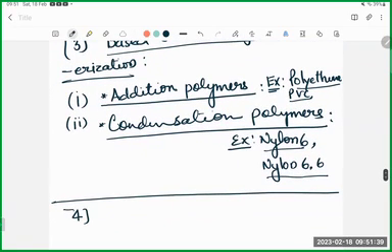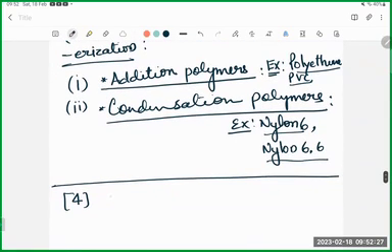And then the fourth goes with the interaction, what type of interaction they hold, the interaction present between the polymers. So they can be of four types. Here we consider the type of bond basically, what type of bond exists between them. So one is the elastomer, another can be a fiber, then thermoplastic, and thermosetting plastic. You might have seen the symbol written on plastic if you turn it to the backside. So thermosetting and thermoplastic, you have to write the difference between these two plastics. Definitely the temperature may vary over here. Thermo means temperature, heat. So let us talk on the fourth topic.